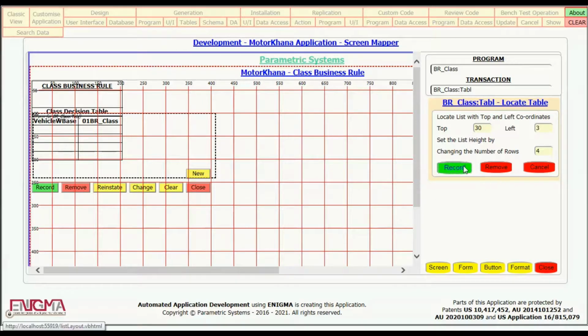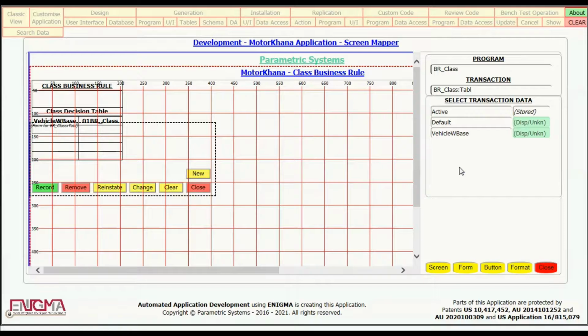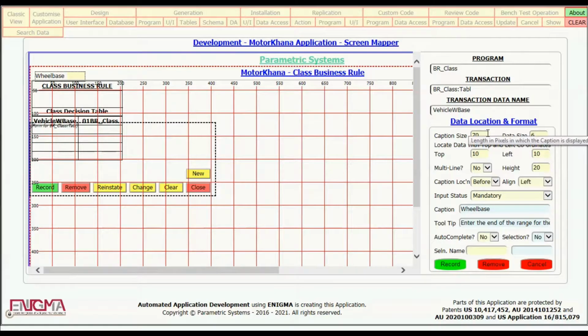Once the changes to the table are recorded, or are cancelled, the data specification for every column is displayed. These fields will be used to record the action to be taken for every x and y axis intersection. This recording is done in the new application, and allows maintenance of the decision table to be done by the user.